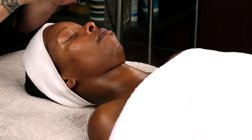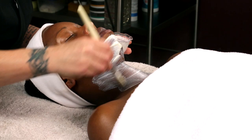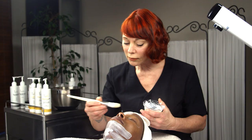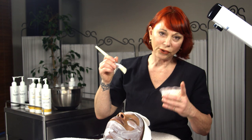Warm it up just a tad under the steamer, then start applying. There are lots of different ways to do exfoliation — you can use a machine, brush rotation, or Clarisonic-style machines. It doesn't really matter. You're looking at exfoliating the skin based on what it can benefit from and tolerate. We've done our deep pore cleansing and now we're into Refine.